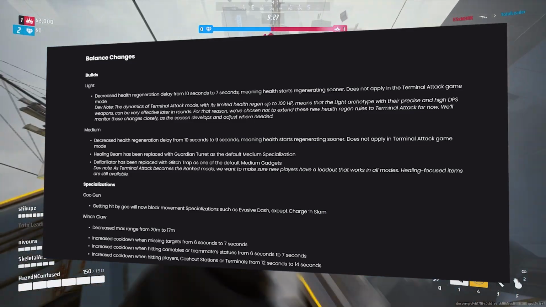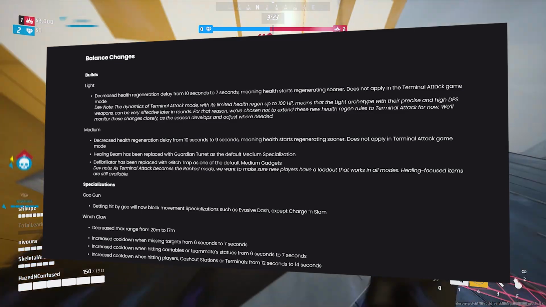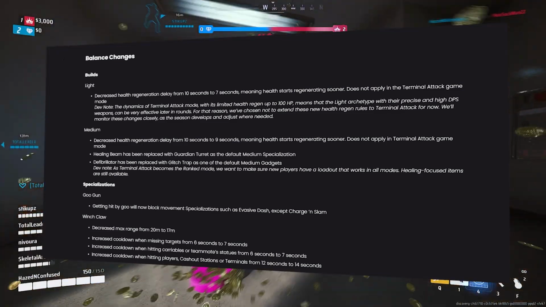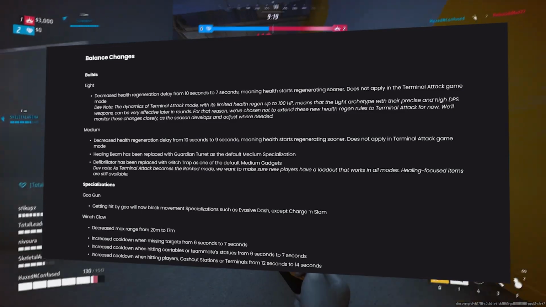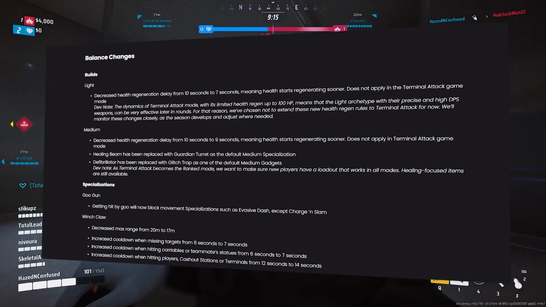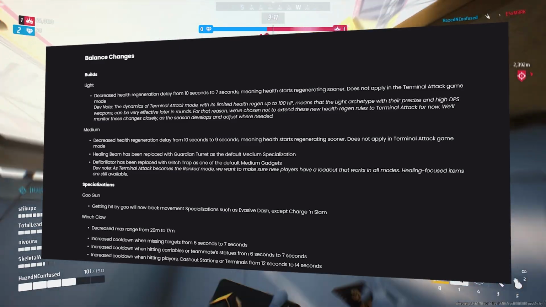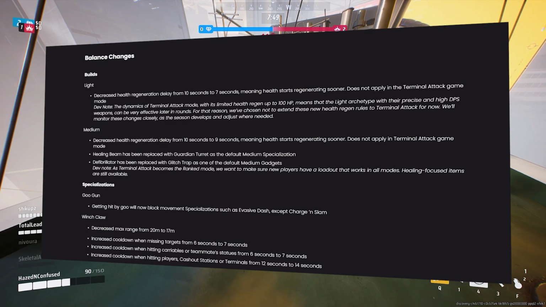There's a dev note here that states that the dynamic of terminal attack mode with its limited health regeneration up to 100 HP means that Light's weapons can be very effective in later rounds. For that reason, we chose not to extend these new health regeneration rules to terminal attack for now. However, they'll be monitoring the changes very closely and will make adjustments if needed later down the line.